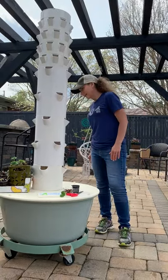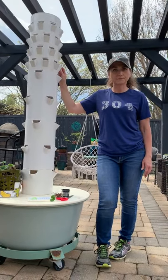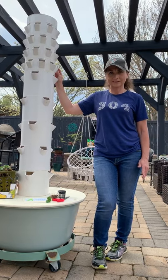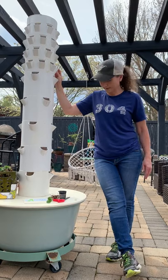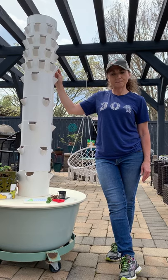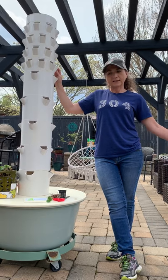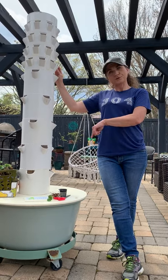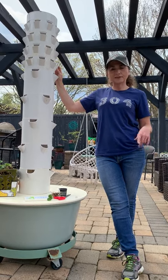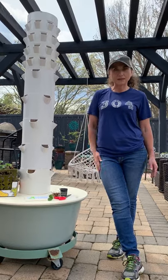What I have here is an aeroponic system. I've been working with hydroponics and aeroponic production since I was about 23 — not 23 anymore — so going on 25 years that I've been looking at different production. This is just a system I have here in my backyard that we use. The idea of hydroponics and aeroponics can translate into a whole bunch of different systems; this is just the convenient one that I have.